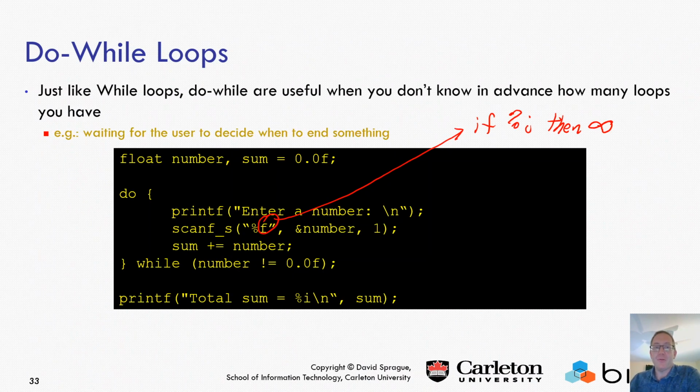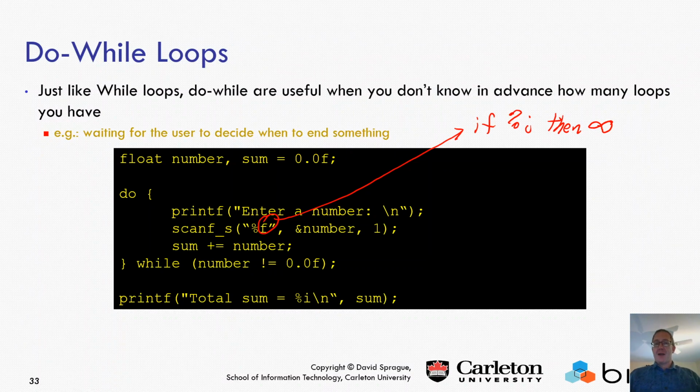Here would be another example, right? I want to get the number. If you give me the number, what's this going to be doing? I have a floating point number called number, very original name. I have a floating point number named sum. They're both starting off at the value 0. Please enter a number, and then I'm going to get the value. I'm going to set the number variable to whatever the user types in, and then I have some sum at the end that every single time through this loop, I'm going to make the sum equal to sum plus the number. All right.